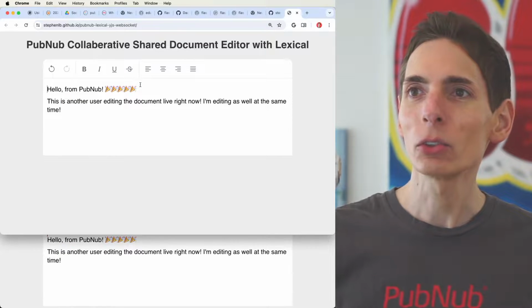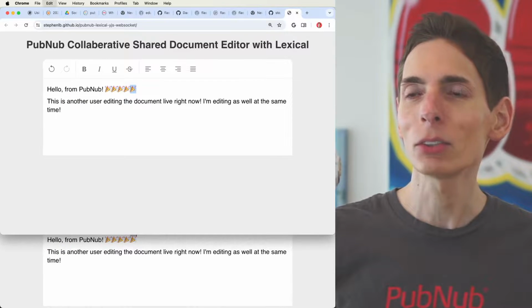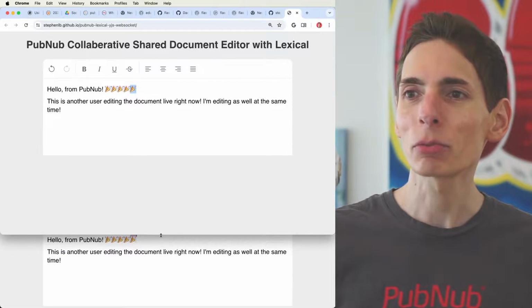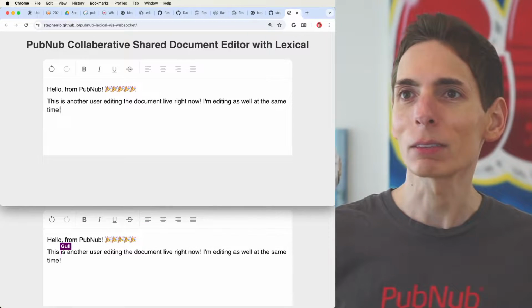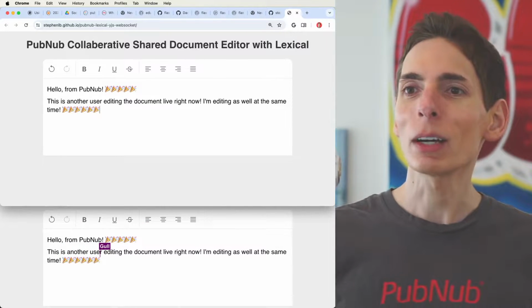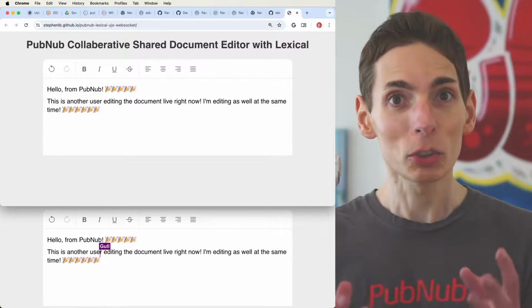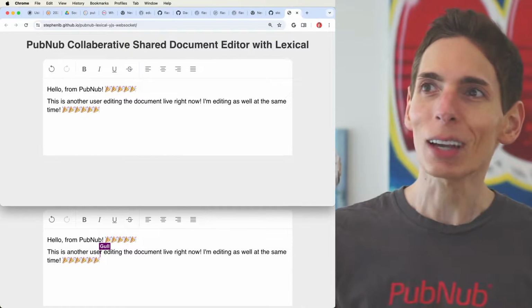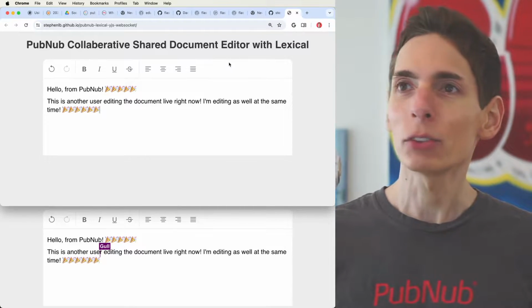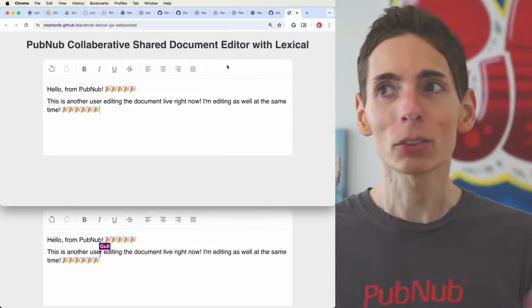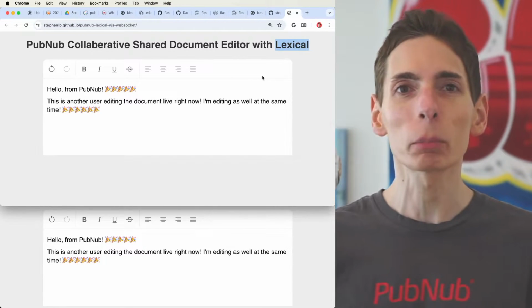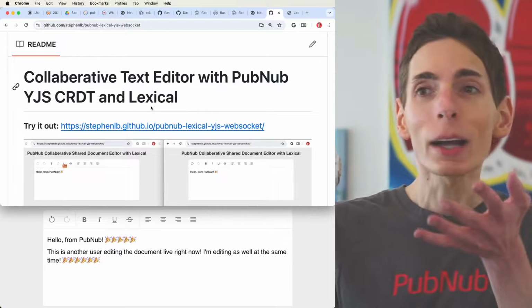And then you can have another user over here who might be copying and pasting a bunch of different emojis or something like that, right? So we can use emojis here, right? So we've got the ability for multiple users to edit the same doc at the exact same time. We're leveraging CRDTs with YJS, and we're using the Lexical text editor plugin by Meta. Really easy to try and check out.